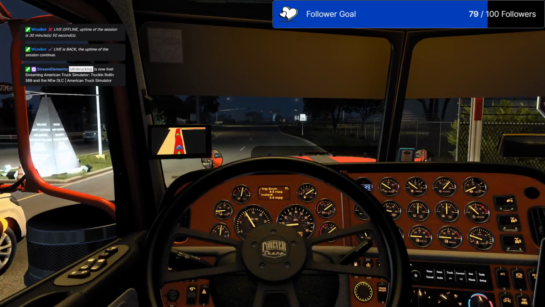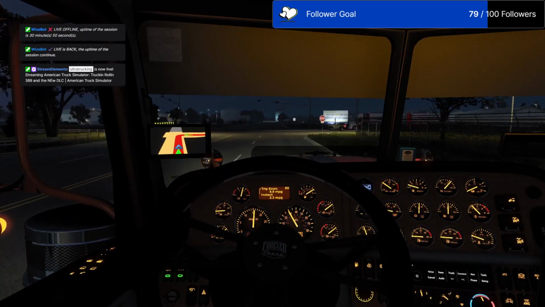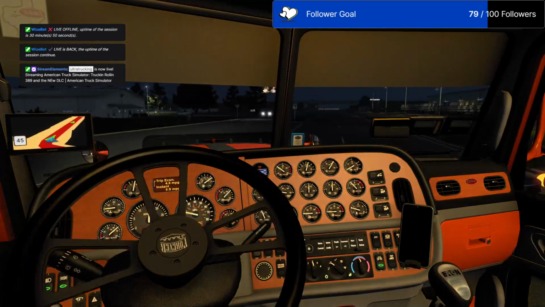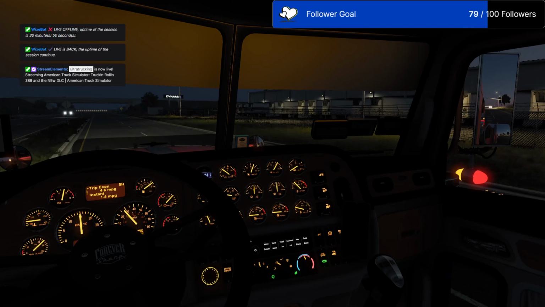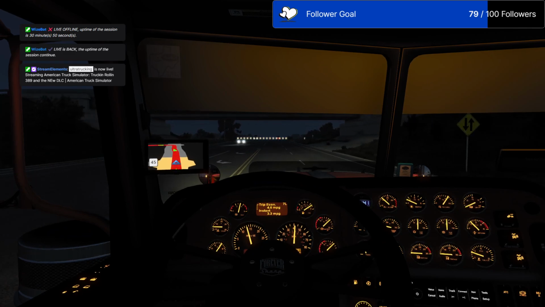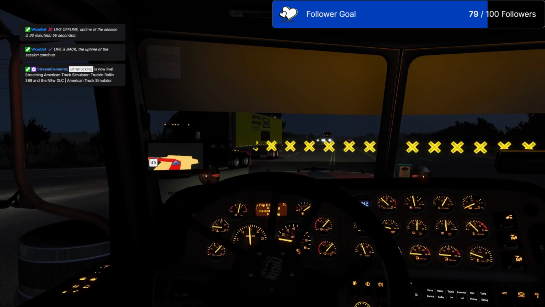This DLC is $12. It's $11.99, plus tax or whatever, so it's $12. And the cool thing about this truck is that this truck has grown on me. I enjoy this truck a lot. Let that guy turn. Oh, he's letting me. Thank you.